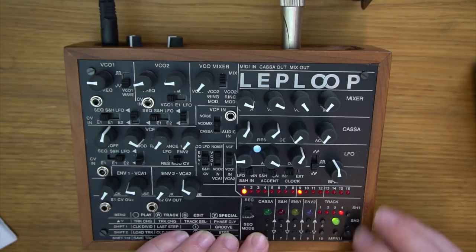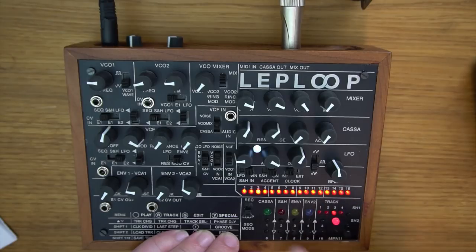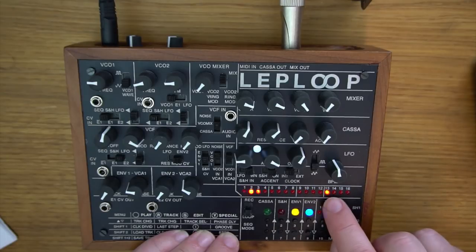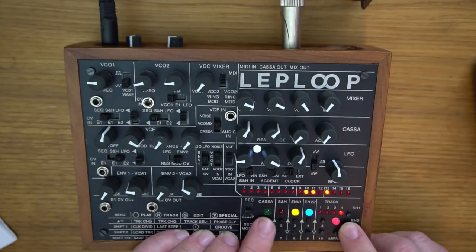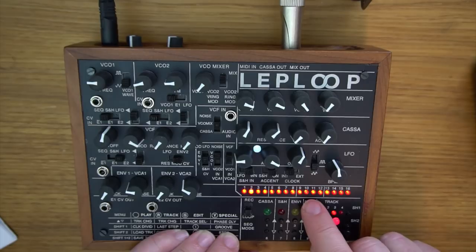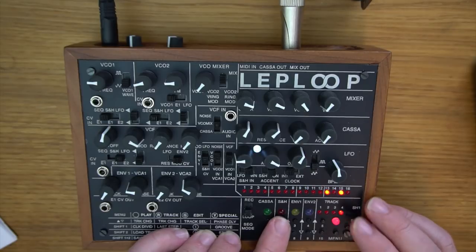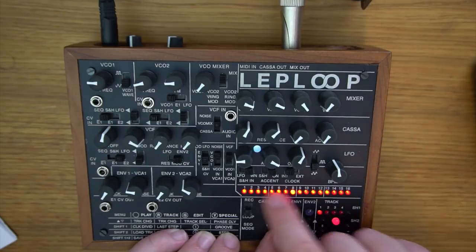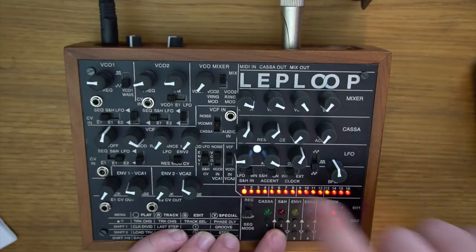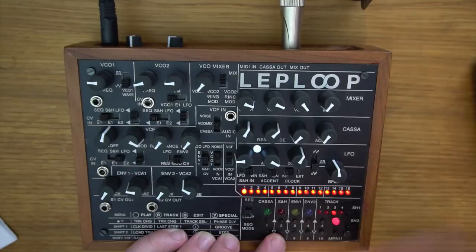Let's change that up. So let's move this here. Let's get rid of that one. Let's change it there. So now, let's restart the clock and there we go, that's what I wanted. So basically now, there's a step there. Now let's go back to sample and hold, put another step on. Here we go. I've gone to a place where we've got a step on each one. And of course now, it's only going to get as far as the first step on the sample and hold sequencer. It's just not being able to advance because the sample and hold is resetting it all the time.